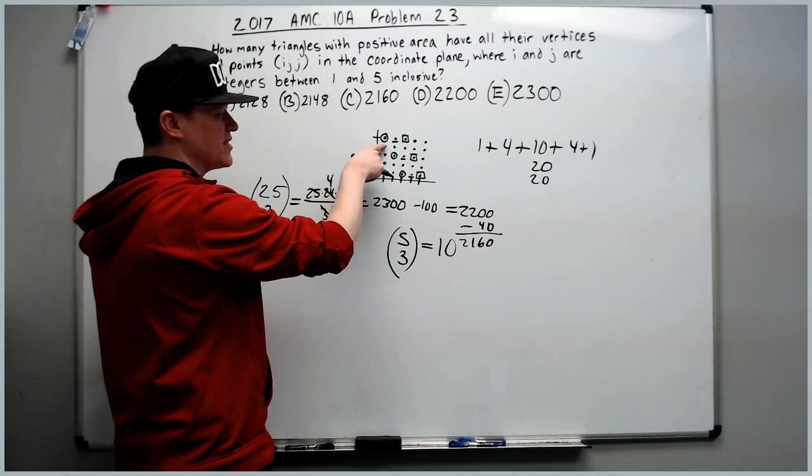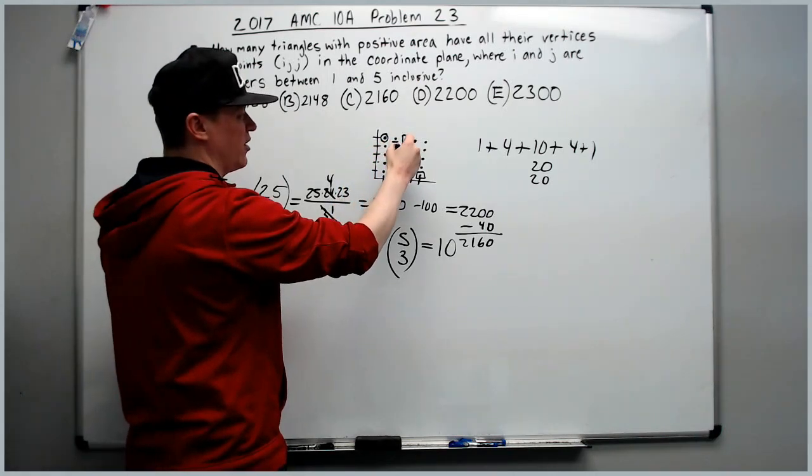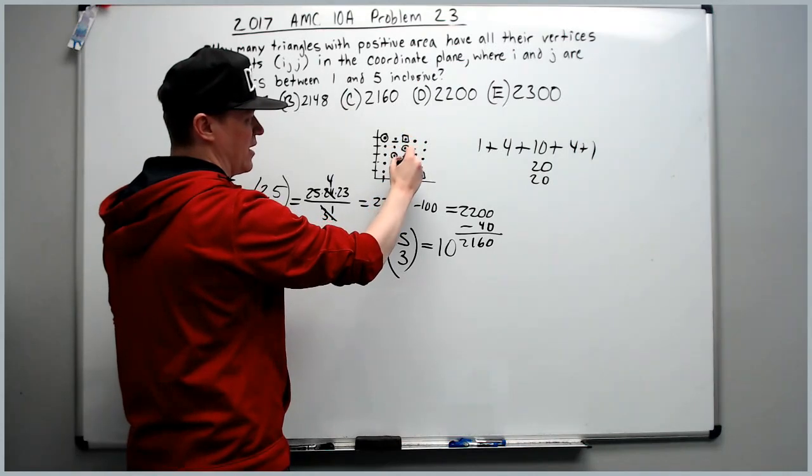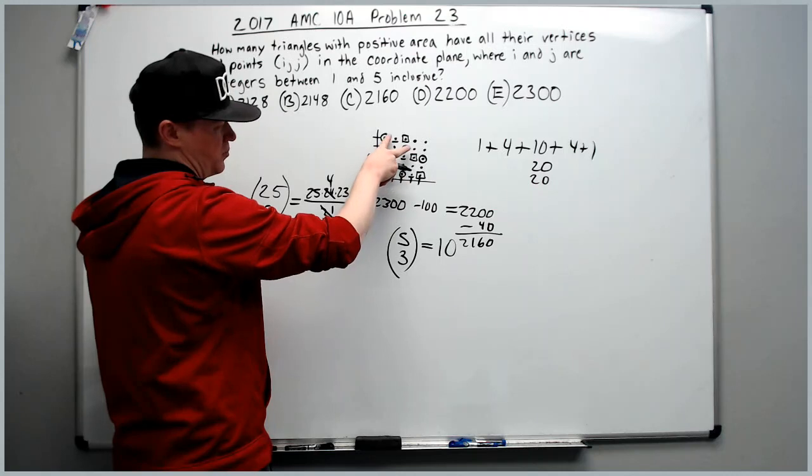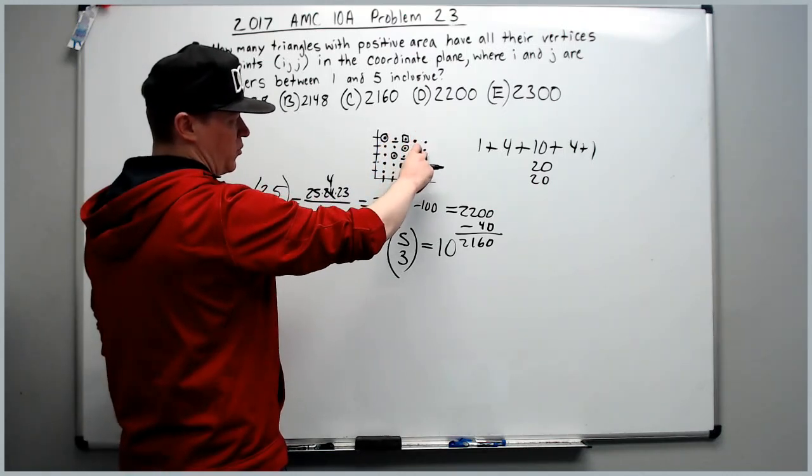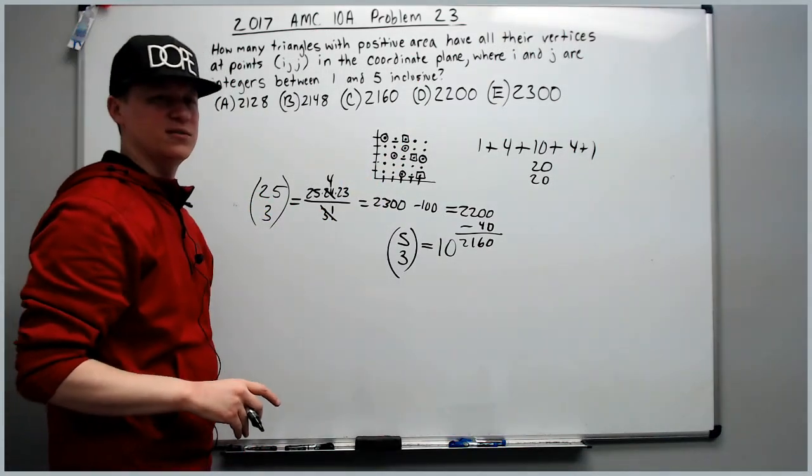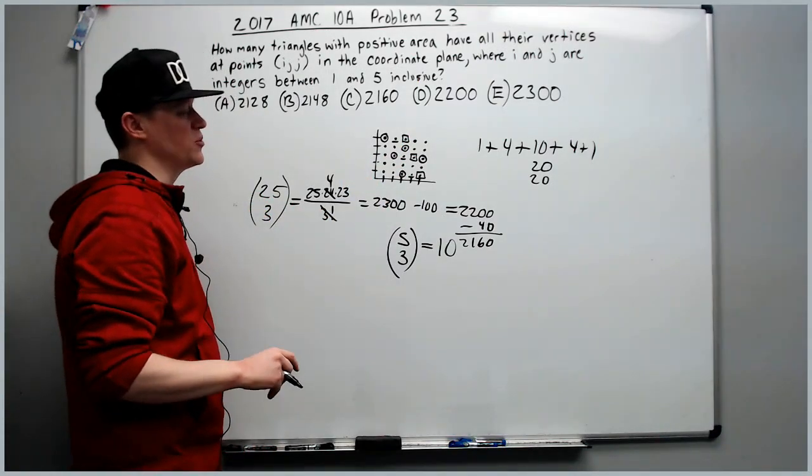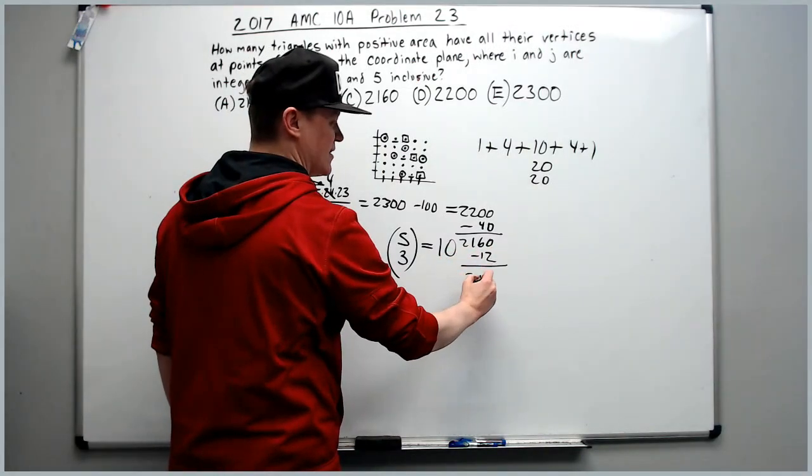It's not just down 2 and over 1, it's down 1 and over 2. I could also have used this point, down 1 over 2, to get here, and that will also produce 3 going this way. And similarly, down 1 over 2 going the other way. We'll give 3 more. A total of 6 for that kind as well. 6 plus 6 is 12. We subtract to get 21, okay.